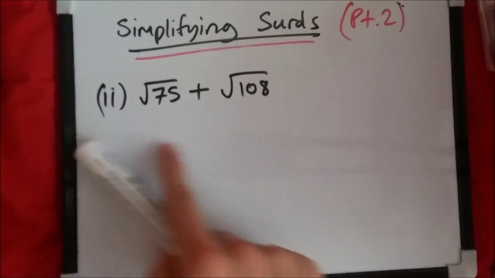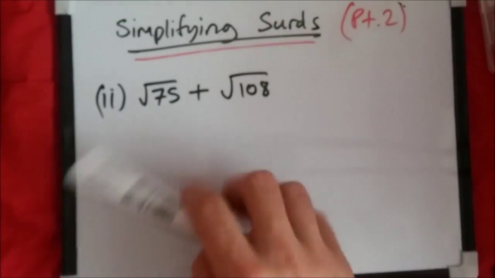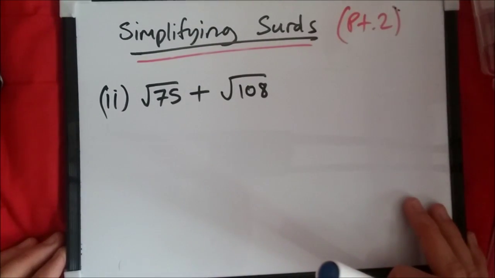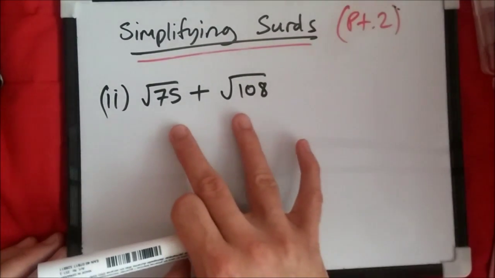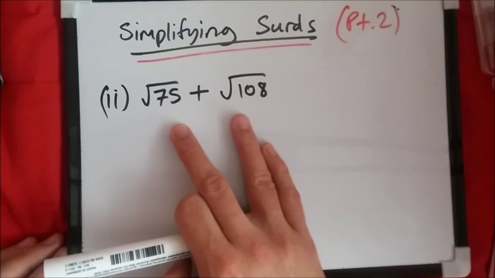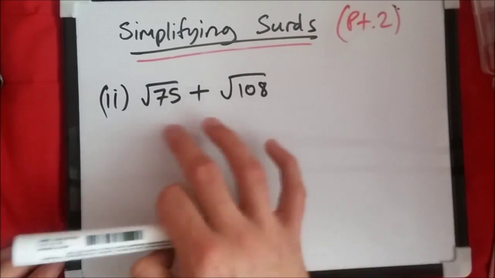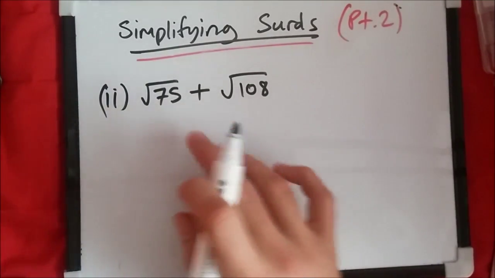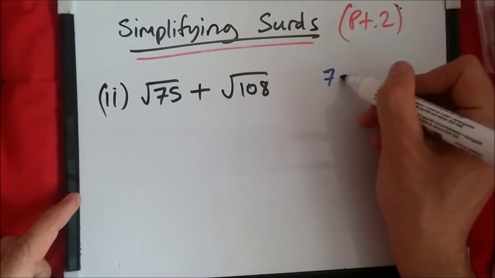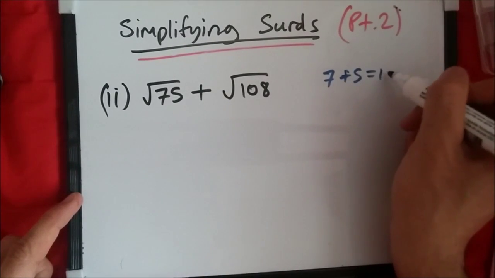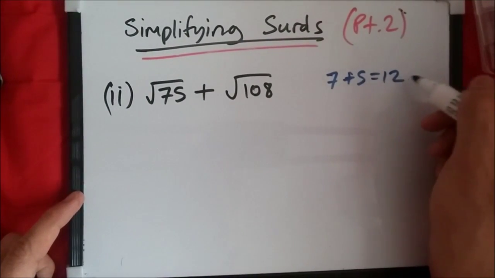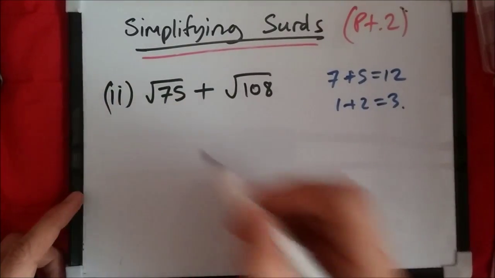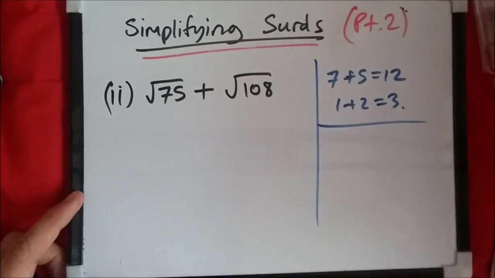Okay, so once again, same procedures, yeah? So let's just think what divides into both these numbers. It's not easy to figure out instantly, but we should try. Both these numbers, believe it or not, are in the 3 times table. There's a really cool trick to figure this out. To know that numbers are in the 3 times table, we should add up the digits. So 7 plus 5 equals 12. And if we add up these two, 1 plus 2 is 3. And 3 is in the 3 times table, so we know it's divisible by 3. This is just a trick I learned in uni.